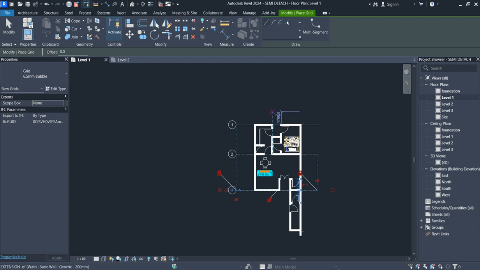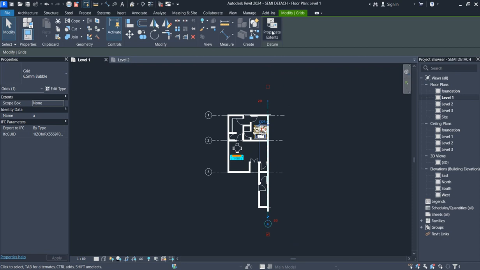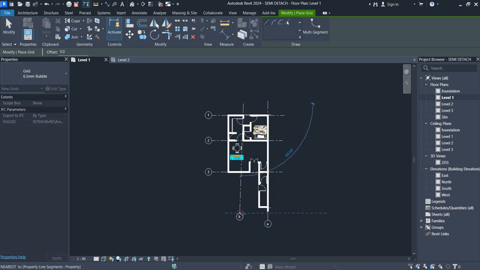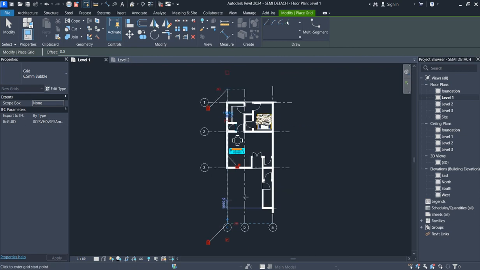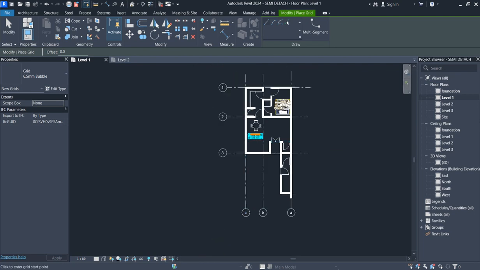So you need a vertical one, which is from here to the front. It's giving you 4, but change it to A. So you do a similar thing here. You take it from here, and you do the last one here. It's going to stay there. So at that point, you still need a grid line at this middle because the span here might be too much for you, but just leave it for now.